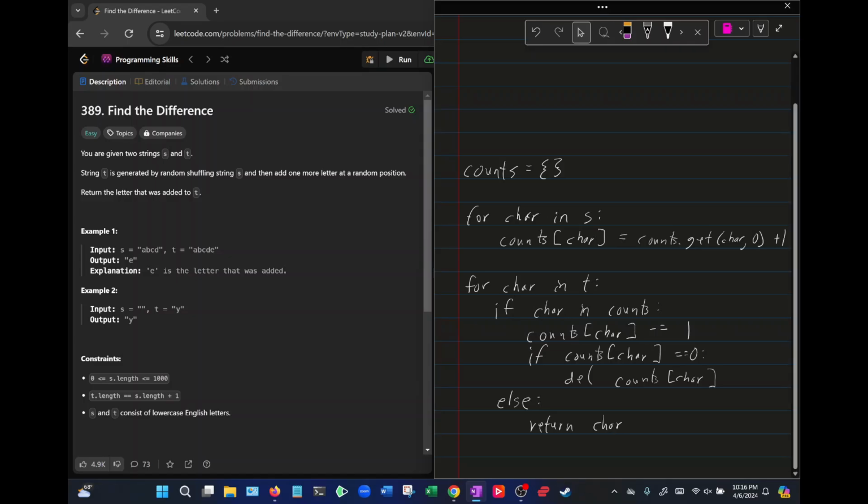In the original scenario, you might not need to go through all of T. Suppose S was A, B, C, D, and T was E, A, B, C, D. Then the first character you would run into, you would immediately see that it's not in counts, so let's just return it. Particularly in the case where that character in T does not appear at all in S, you get to stop this process early. And so it's actually faster to do this.